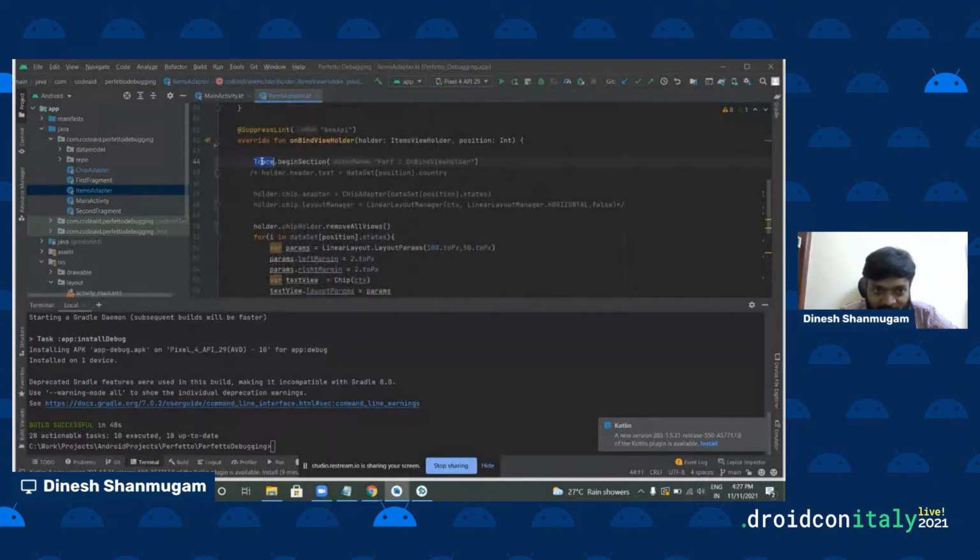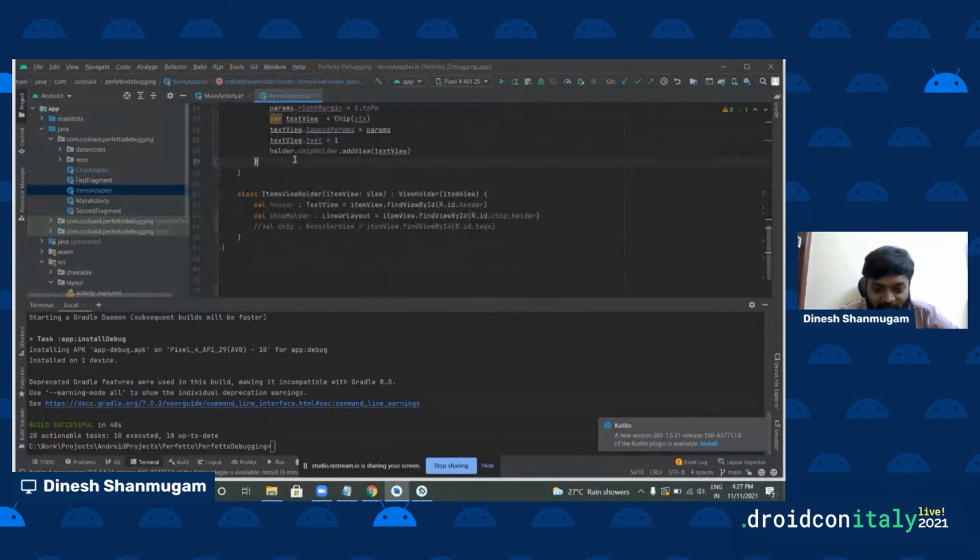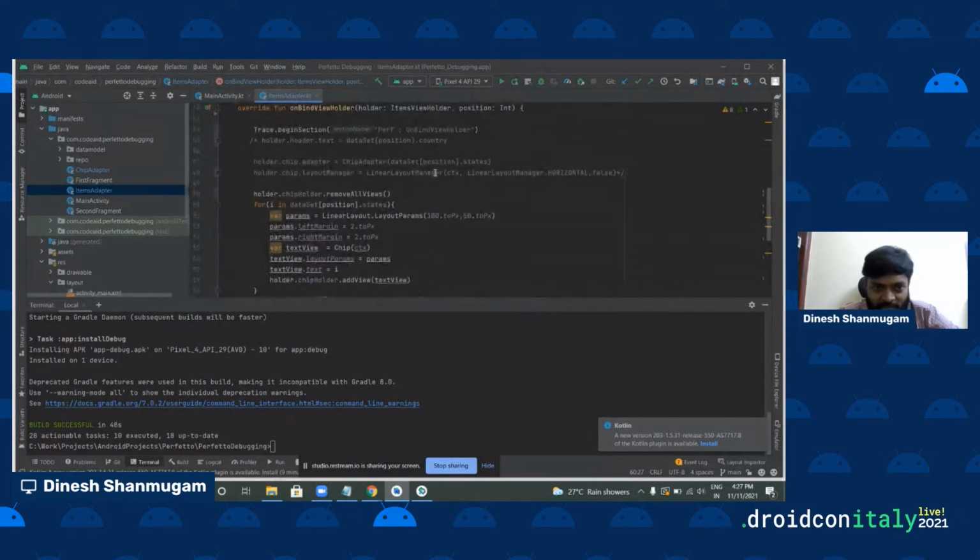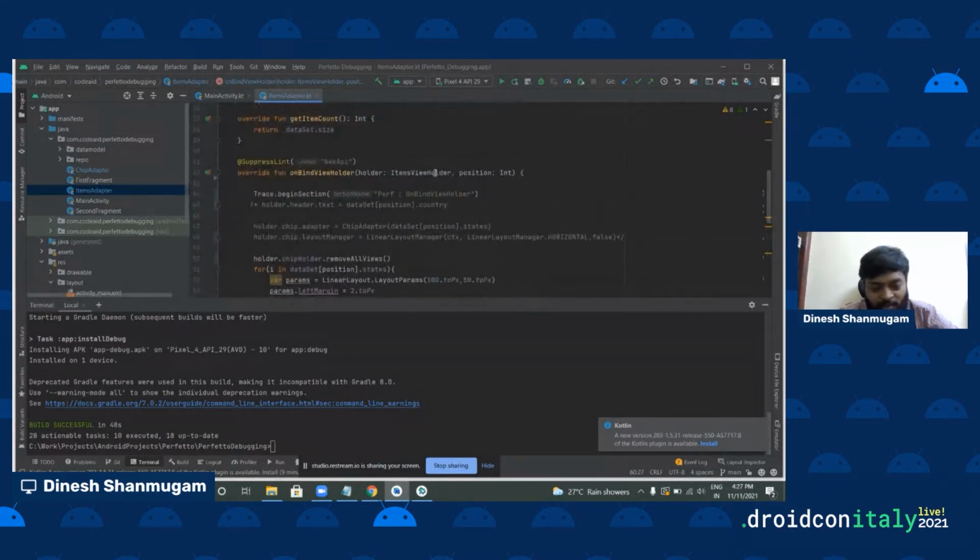I'm starting the trace here, and let me close the trace here with endSection. Cool. Now I have put two traces. Hopefully, if I run through the application, a trace file will be generated, and I hope we can get some insights from this trace file.